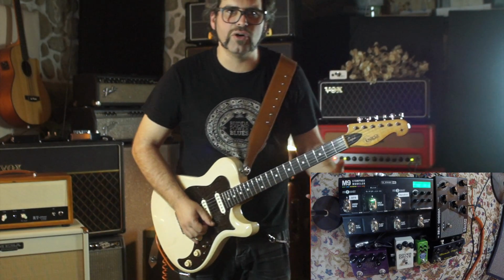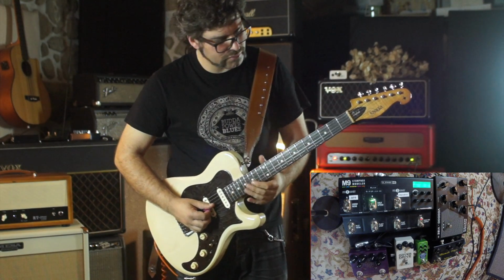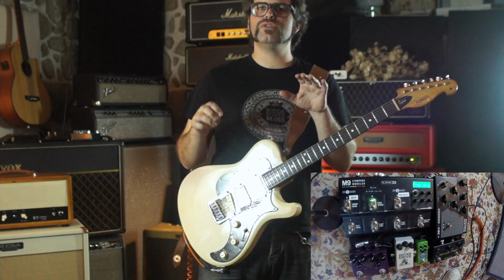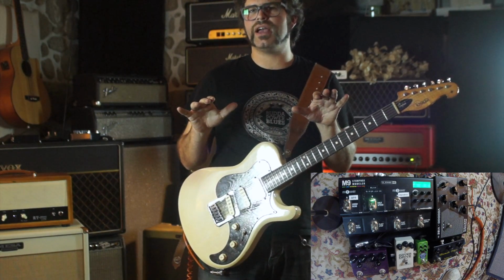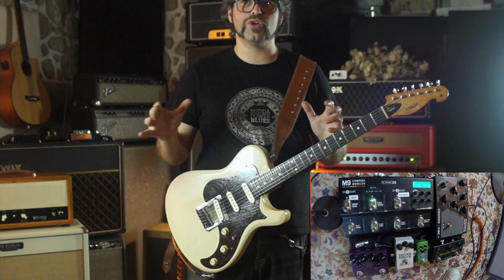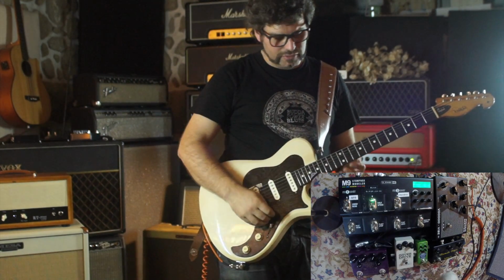It is a slow Leslie, and I have a one repeat, which I always use. I always use a slapback in the rhythm and a one repeat for the solo to give it a little more, to occupy a little more space.